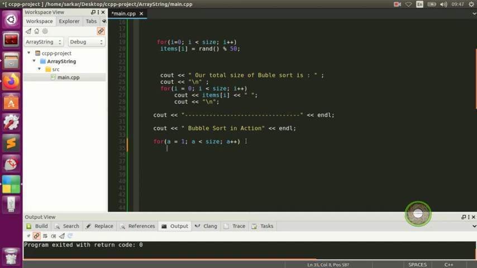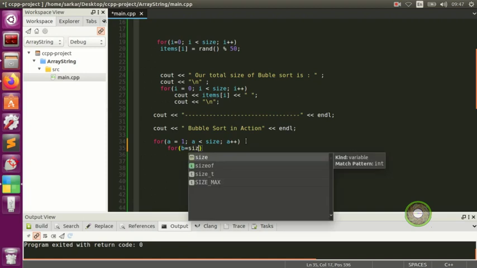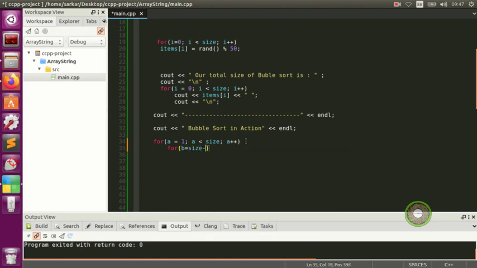A is equal to 1, we initialize it to 1. A is less than size, and a plus plus, we increment a, and now we run another for loop with b equal to size minus 1. We initialize it to size minus 1, and b is greater than or equal to a.